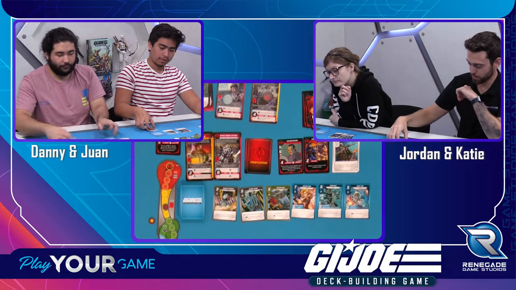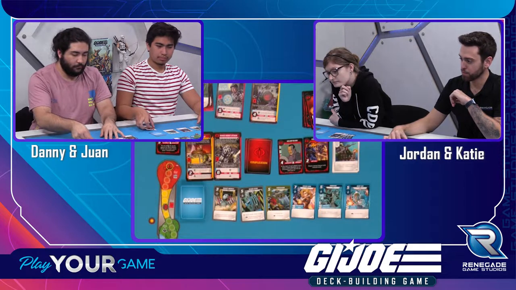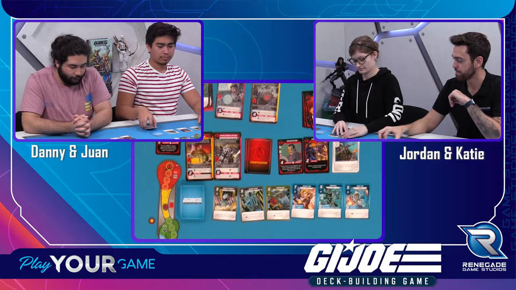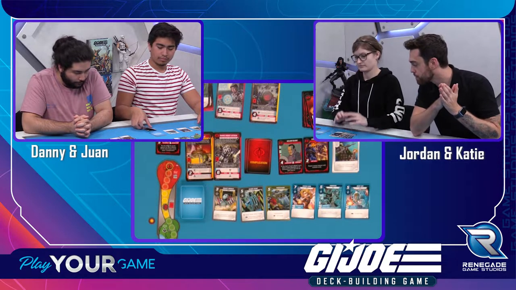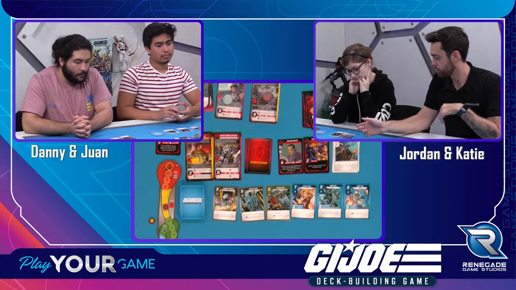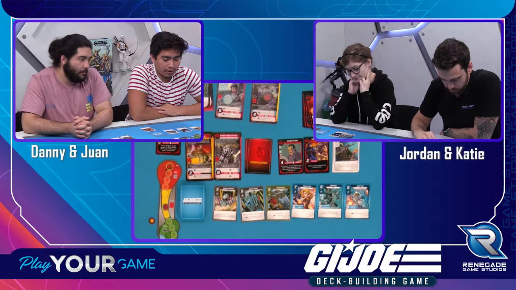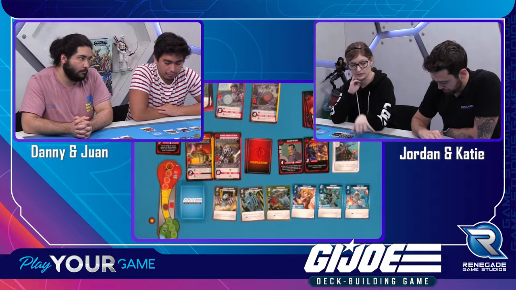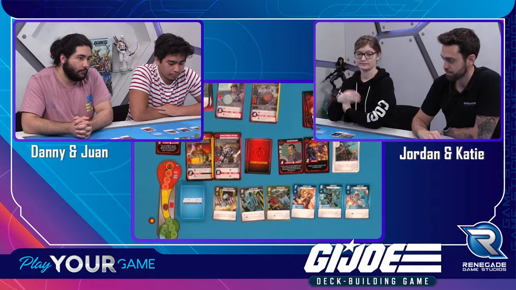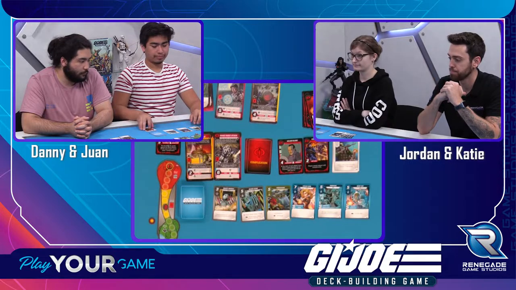All right, so I say we focus on bringing down troopers. That way we can bring down our threat. Because if we kill the trooper with a defuse, yeah, we need the defuse. You have defuse in hand. I have a defuse. I do not. But you won't have the trooper your turn anyways. True. Yeah. Okay. Cool. All right.